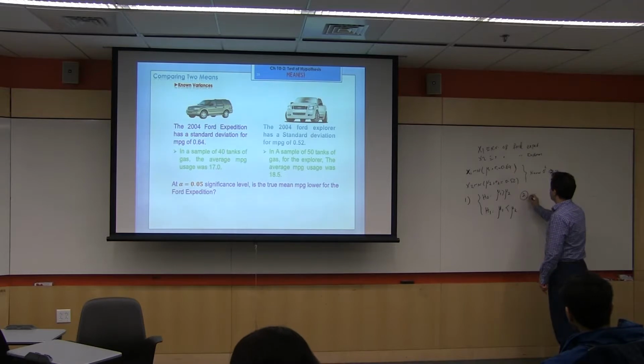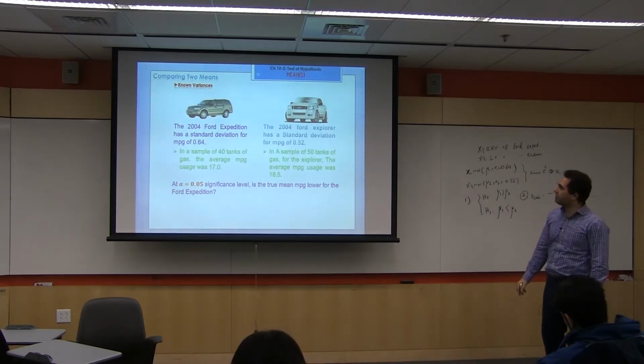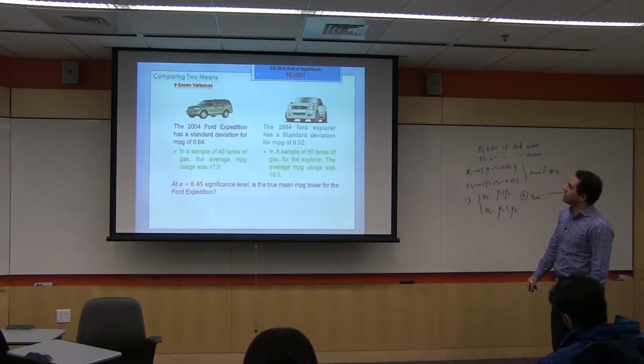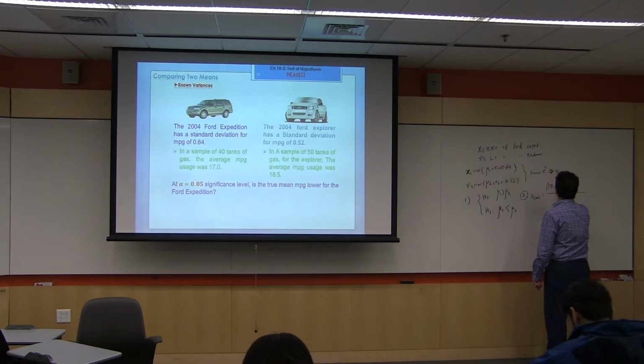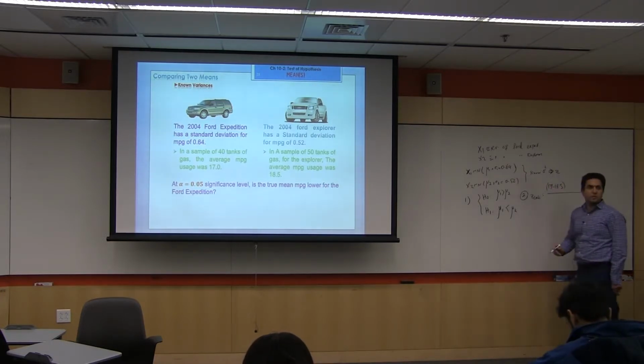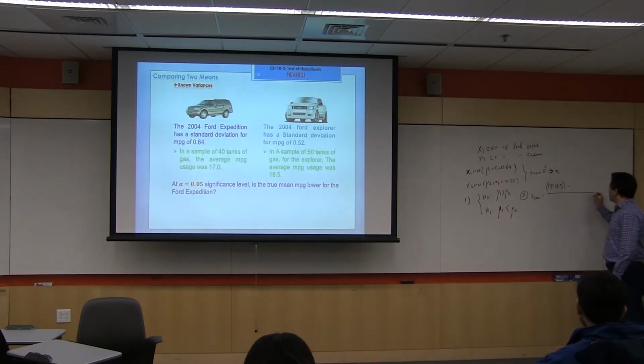Second step, a statistic, Z-calc. We did the data analysis, we got the data from each. We found that X bar 1 is 17 minus 18.5. This is X bar 1 minus X bar 2. Minus mu1 minus mu2. What's the difference that we are testing? I forgot to mention this, folks.